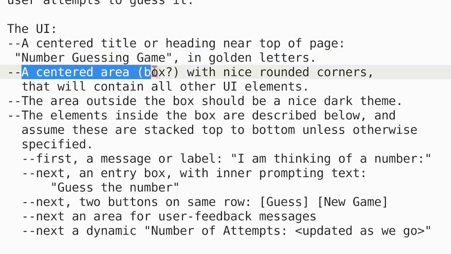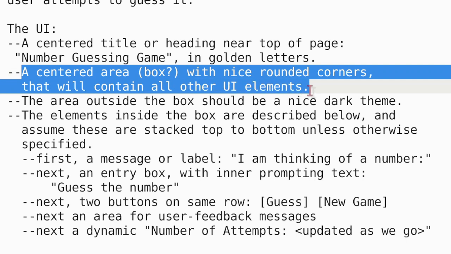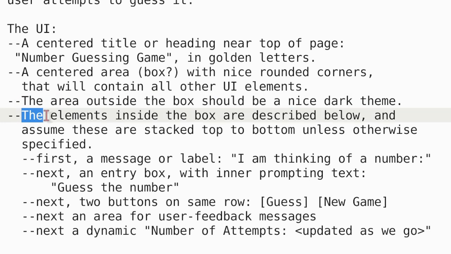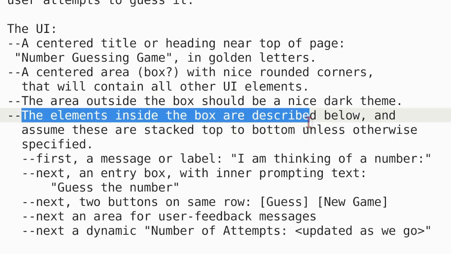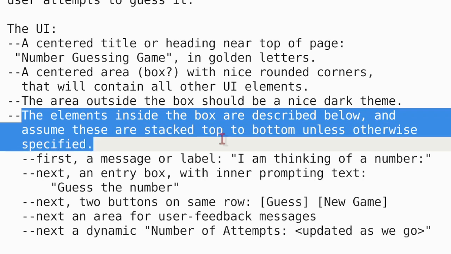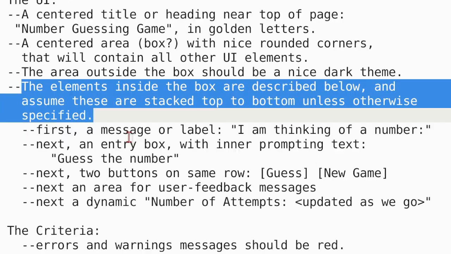A centered area box with nice rounded corners that will contain all other UI elements. The area outside the box should be a nice dark theme. The elements inside the box are described below, and these assume these are stacked top to bottom unless otherwise specified.